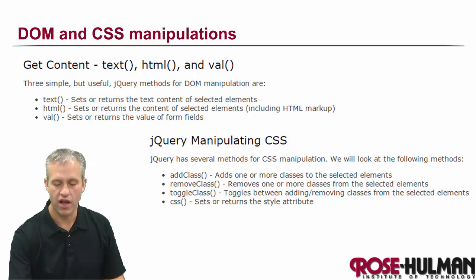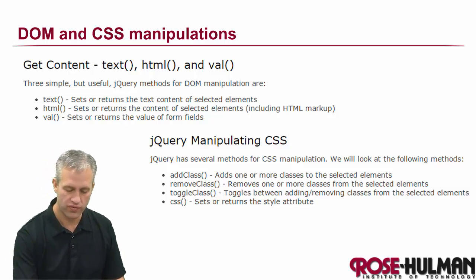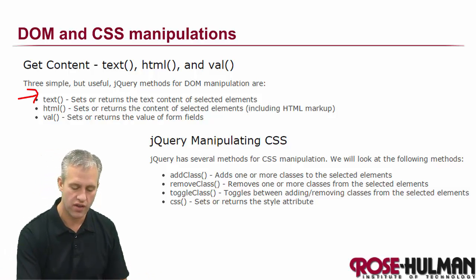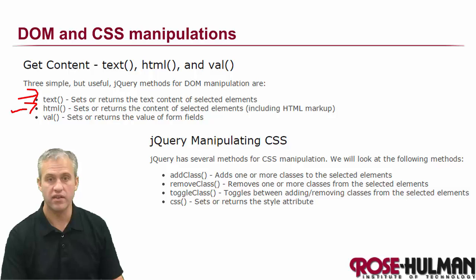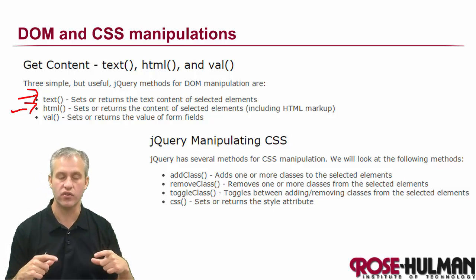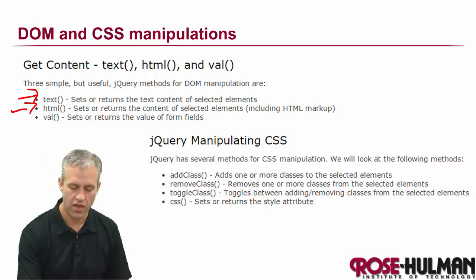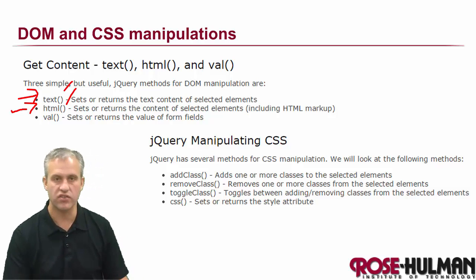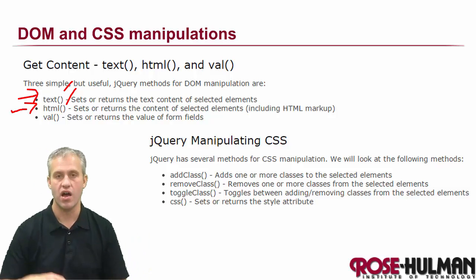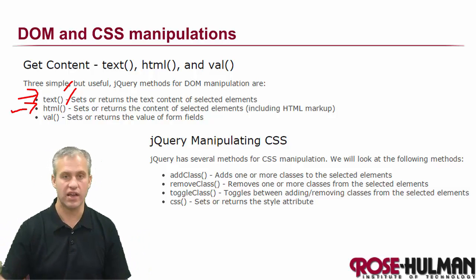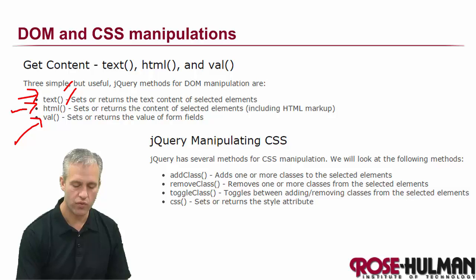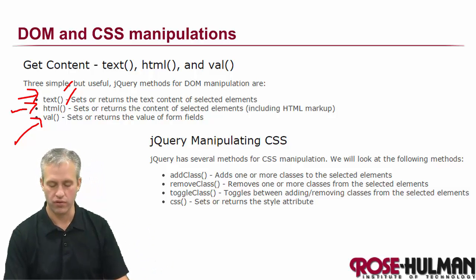Other things are DOM manipulations. So we've got things like if you wanted to set the text inside an element, you could do that. If you wanted to set text and HTML tags, so if you wanted to put in like a bold or something like that, or an H1, you could use HTML. These two are very similar. It's just text makes sure that it's just text, whereas HTML can be tags and text. Val would be how you pull out the value of an input field.